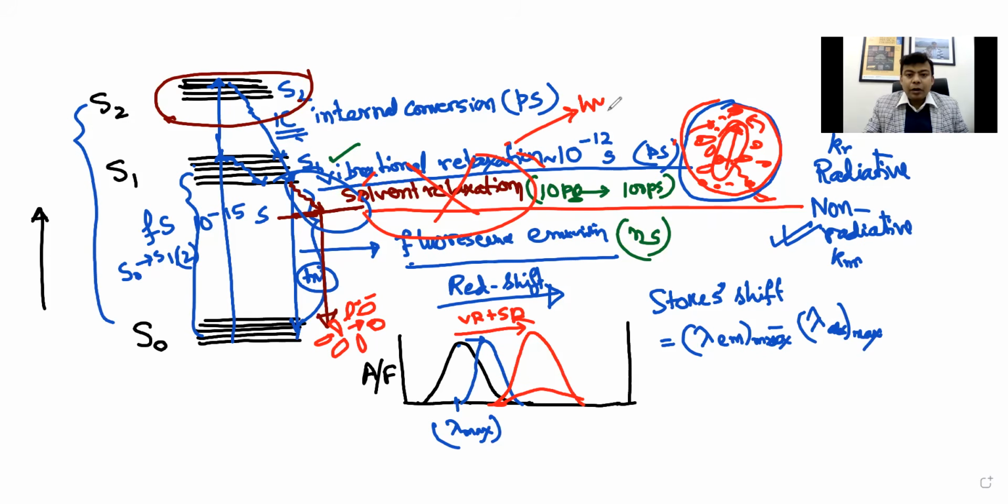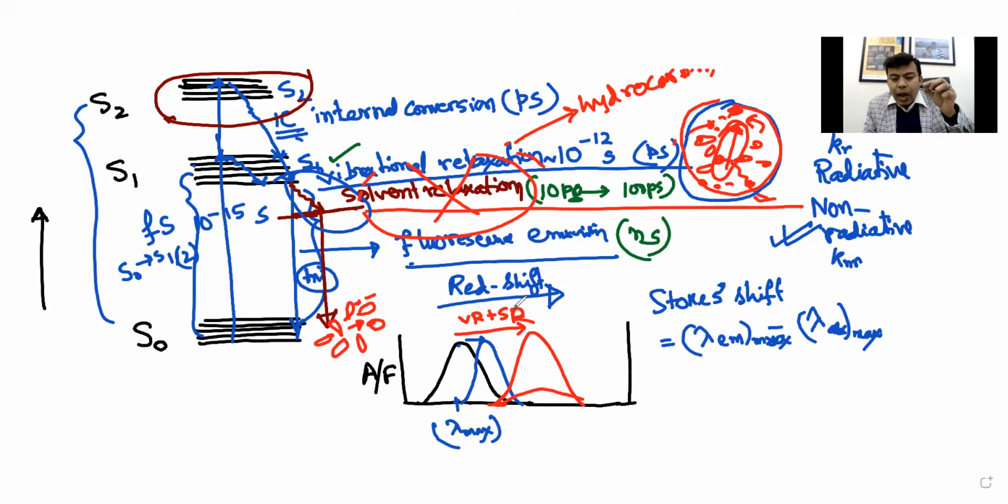For a hydrocarbon solvent like hexane, there will be no solvent relaxation. Therefore, the fluorescence Stokes shift that you would see for water as a solvent, you will not see for hexane. There will be a much smaller Stokes shift, and it will be only due to the vibrational relaxation, which is much smaller.